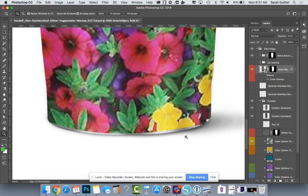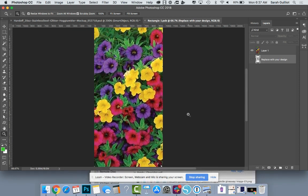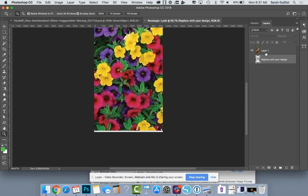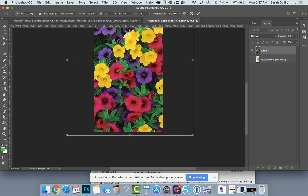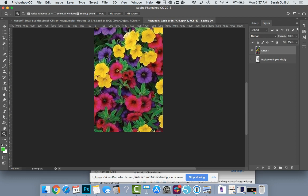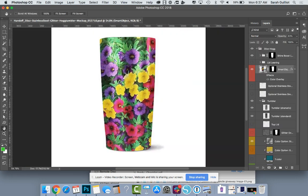I actually think the problem is not the Smart Object layer. It is where I pasted in the design. I have something obscuring the bottom of my screen right now. I didn't realize I left a blank spot down here. So we'll just make the flowers a little bit taller. There. Okay. So now it's fine down at the bottom.